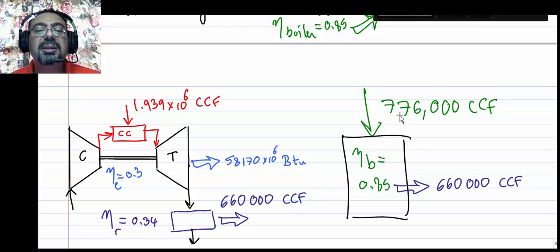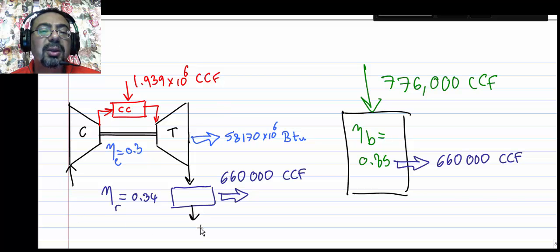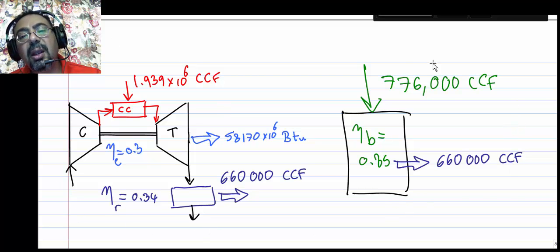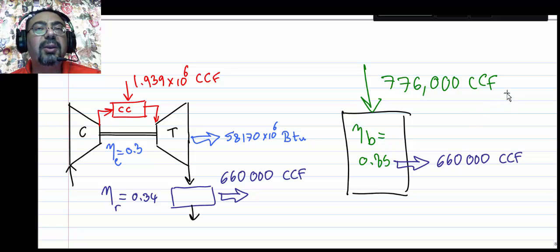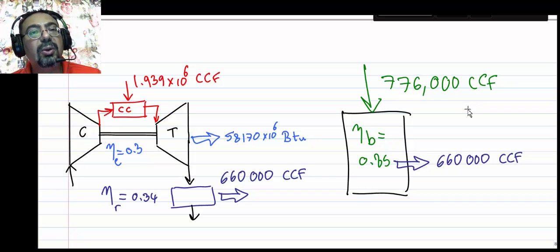776,000 CCF you just recovered by doing this. So now, if that hotel or that hospital is already burning this amount of natural gas for heating, by doing this, you got it. You don't need an external boiler anymore. You can shut it down. And if they are using more than this, then by recovering some thermal energy you will at least release a little bit of their load. So the natural gas bill will not be as much as it used to be, right?